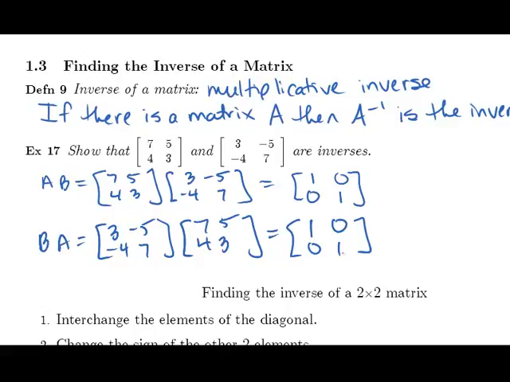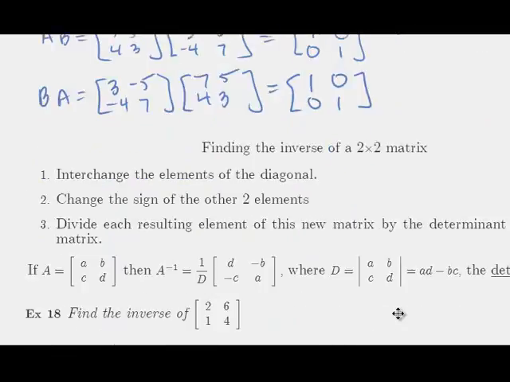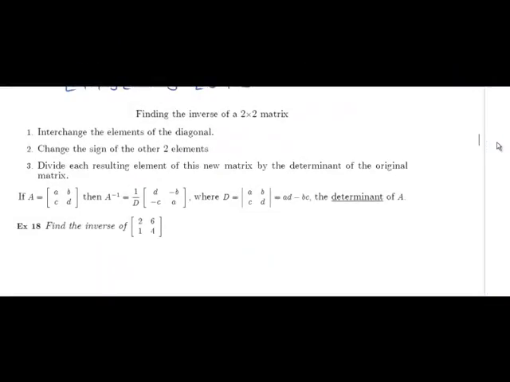So that's really nice when we have the inverses, but how do we actually go about finding them? And like I said before, this is going to be helpful when we're actually trying to solve systems of equations, which is ultimately one of the major applications of matrices. So here is what we would do if we have a 2x2 matrix. Those are relatively straightforward, relatively small. First things first, we're going to interchange the elements of the diagonal. So if we go back up here, you can see that the 7 and 3 got switched here.